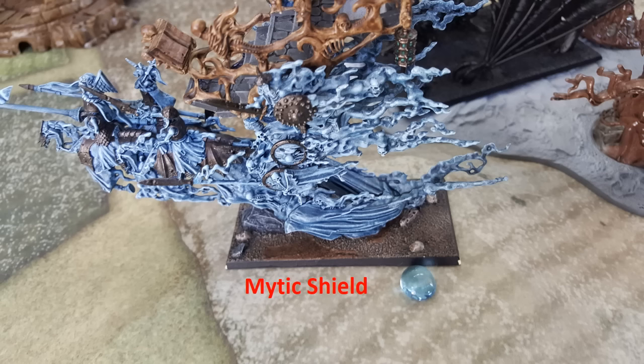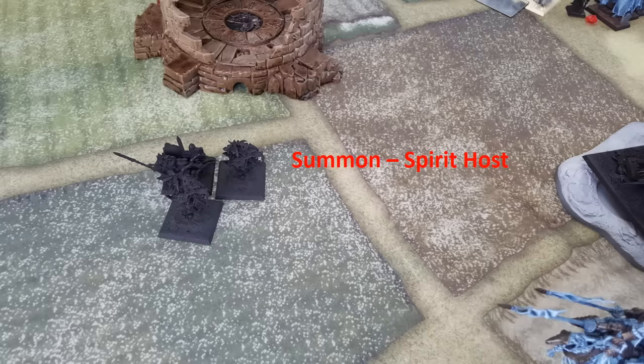Anything can explode if it's destroyed, but I want it to survive as long as possible. And then I go ahead and summon, again, Spirit Hosts. It's one of the units I have on the table that I'm able to actually summon. I didn't have with me another model to try and summon maybe a Zombie Dragon, which would have been awesome. But hey, I don't want to pile on here. It looks like I'm doing okay, and I just wanted to see how some of these mechanics work.